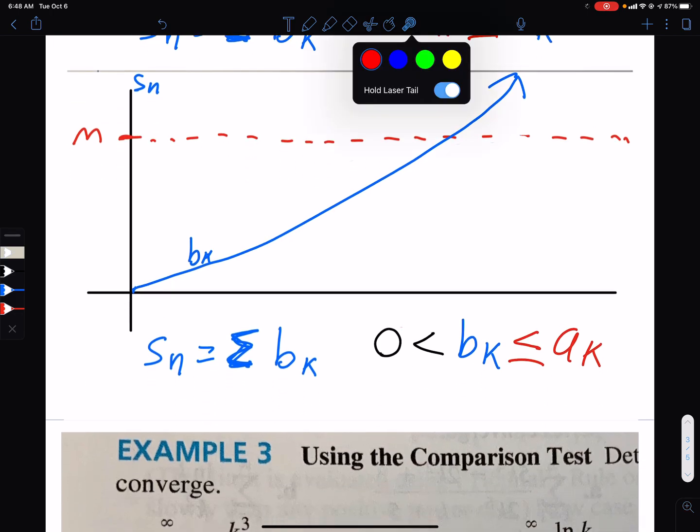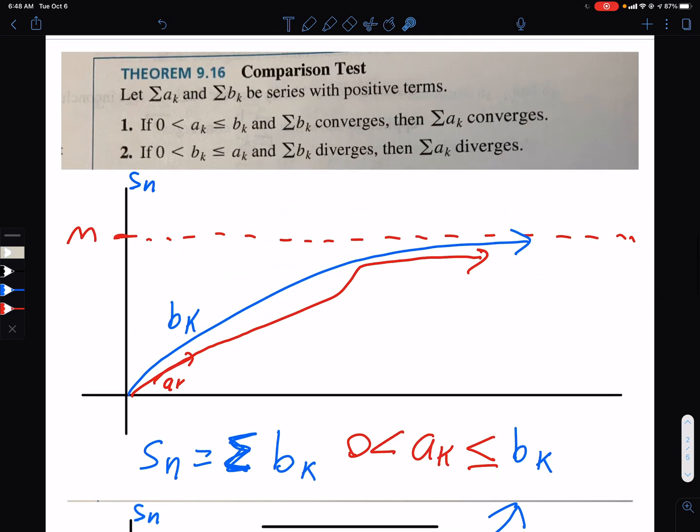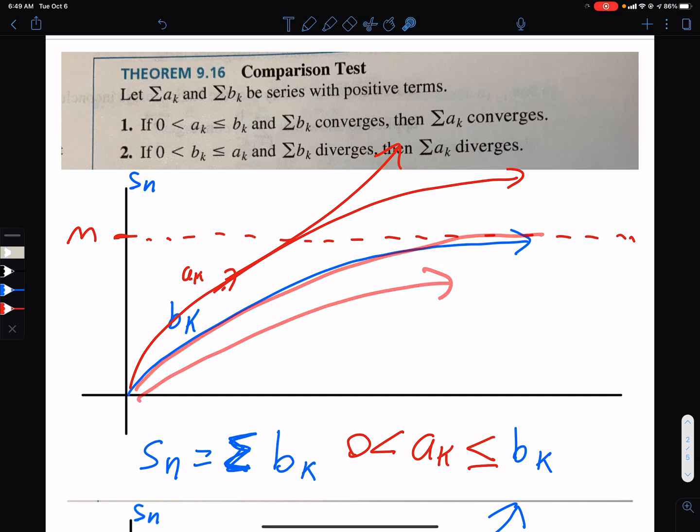Our second one is a slightly different situation here. Now we have the situation where b sub k is smaller than a sub k. Oh, let me go back to this one. What if instead of a sub k being smaller, a sub k was bigger? And this is why you don't have to memorize. If a sub k was bigger, a sub k is on top here, right? Now, two things can happen. It could flatten out on its own and have its own convergent series, or it could go up higher. So that would be inconclusive. So if you have a known convergent series and something's smaller, it also has to converge. But if something's bigger, it could converge or diverge. It's inconclusive. So it's only when you have a convergent and another unknown smaller than that do you know anything.